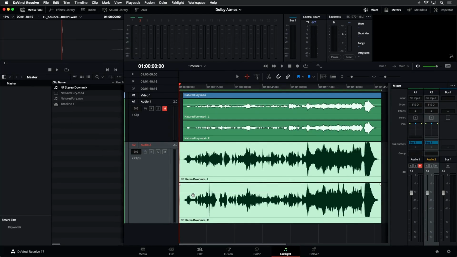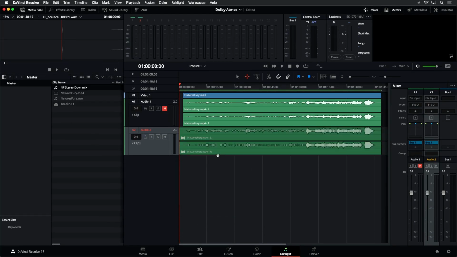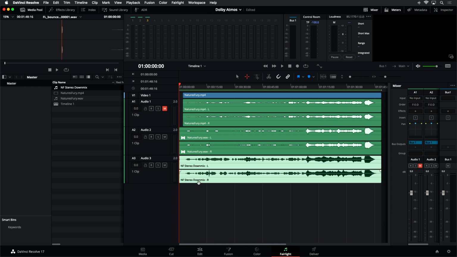So that is one thing I can do with this. Now something else, I don't have to leave this sitting here. I could actually just drag this right off of my master file and just stick it right here in the timeline if I want to. Now I still have that original stereo file, which I really don't need right now. So what I could do is just hide that track. Any tracks you don't need to see at any time, we can hide it.